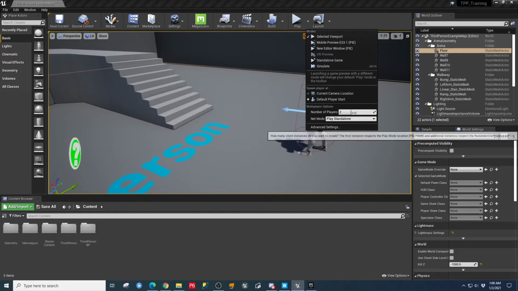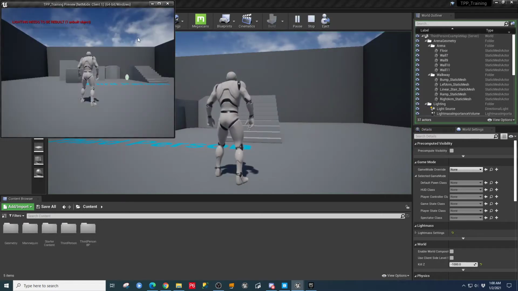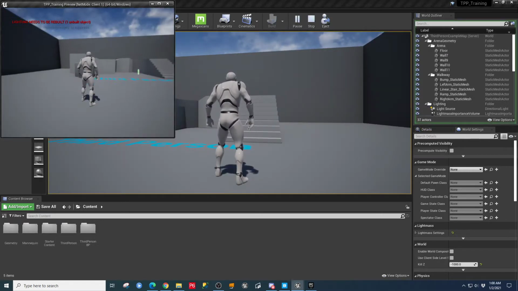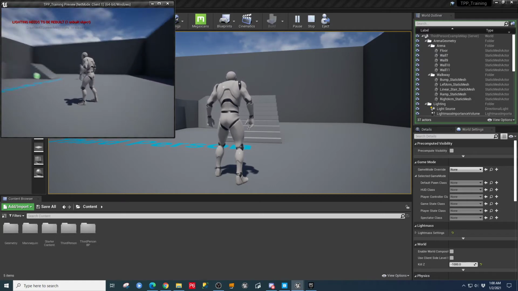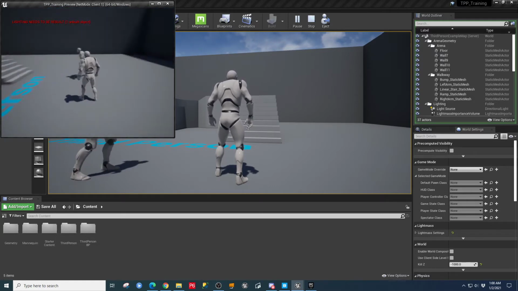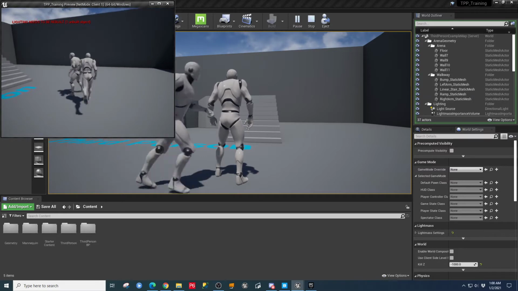You can specify the number of players. So, for example, if I say 2, and then I come down here and say play as the listen server or play as the client, I can be either one of those guys. If I hit the play button, you'll see that I launched a second character in here. And if I look over, there's my other character. So I can actually WASD through here. You can see I just showed up on the other screen there.